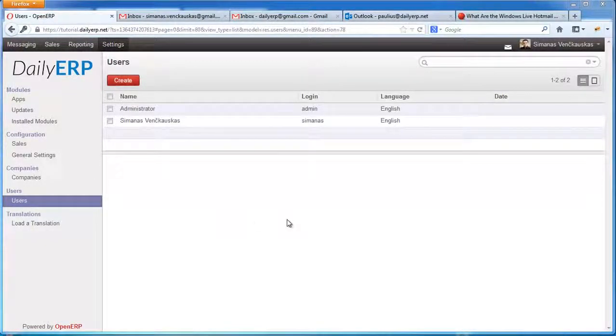In this tutorial, I'm going to talk about OpenERP users, the emailing system, and how to configure everything right. To manage your users, you have to go to Settings and Users. In my case, I have two users here. I have myself as a user, and with this user I'm logged in now. And I have an admin user. Although I am the only real person using the system, I have two users because I have an admin user.